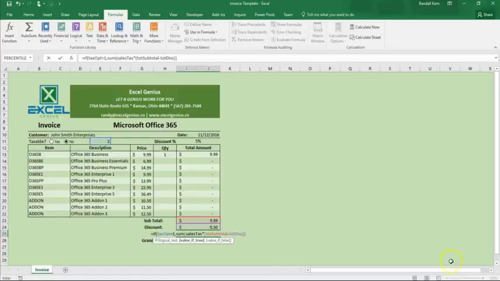So now we're back to our logical test, and we're saying that our value of true is going to take our subtotal minus the total discount and multiply it by our sales tax. Now, if that's not true, what do we want it to do? Well, we just want that to be 0 because there would be no tax in that case. And we can close that parenthesis, and we've now completed our formula. When you hit enter, you can see that we have no tax, so it's put a 0 in there.